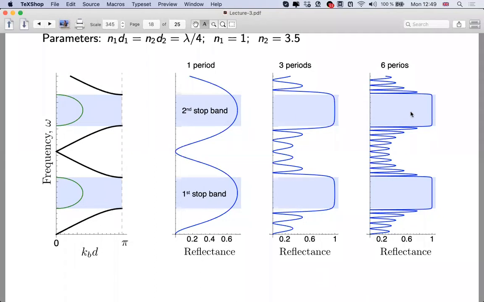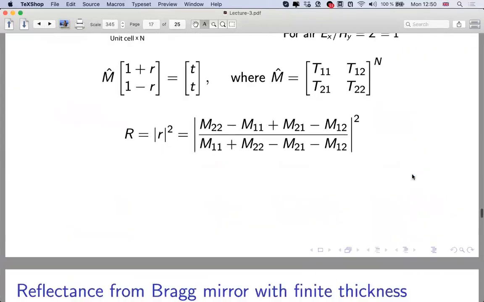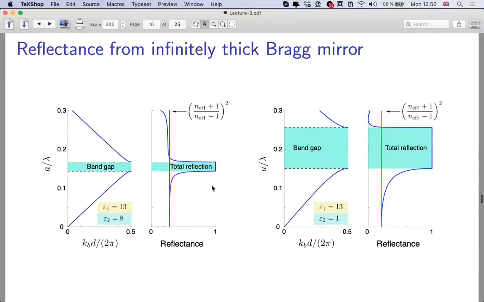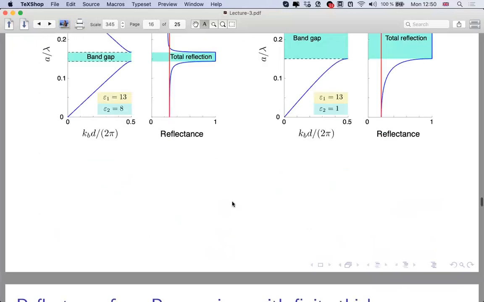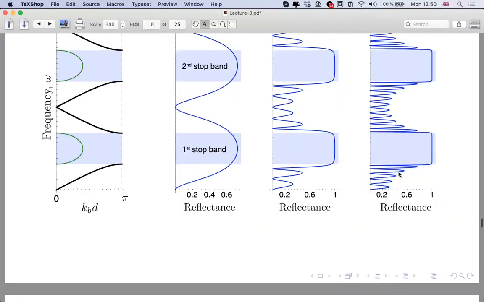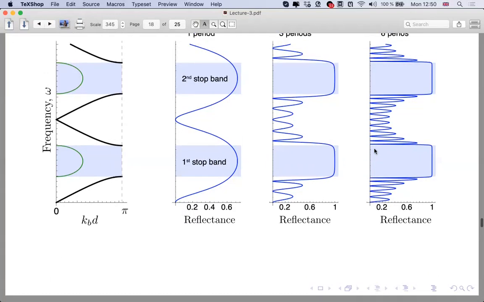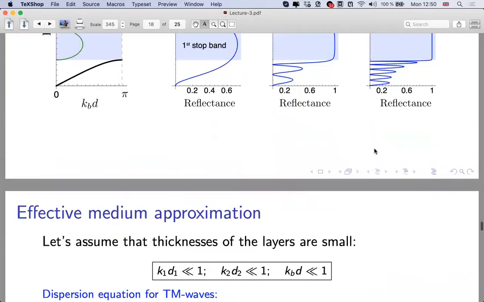If you take a semi-infinite structure, so infinite in one direction, like an infinite number of periods, actually you will see only the envelope function. So you see here, you have many additional maxima and minima between. But if you increase the number of periods, you will see only this smooth envelope function. Like here, you see no oscillations. It's very, very smooth. And here you will have the same, very smooth, if you increase the number of periods up to infinity. Okay. Thank you.